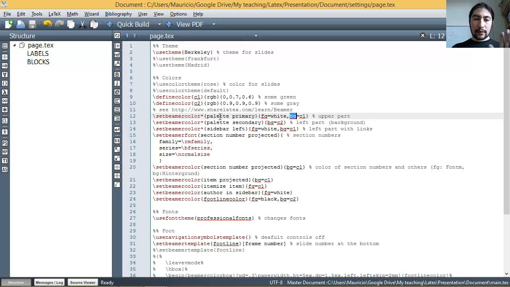Then you have to go through the code as well for some text elements. For example, for the numbers within the sections or the table of contents, you can also change the type. Maybe I would like to use Roman styles, bold, with the size normal. That's what you can do here.